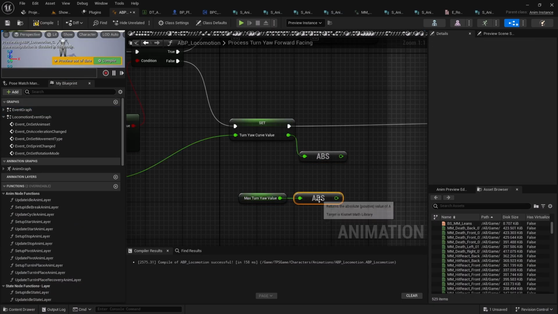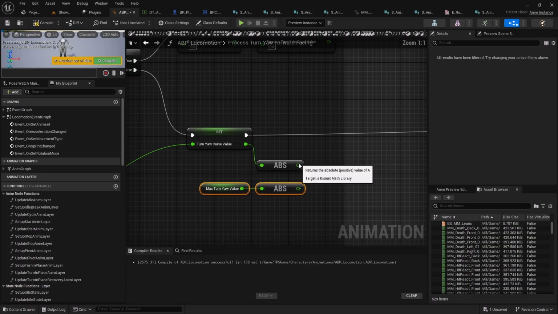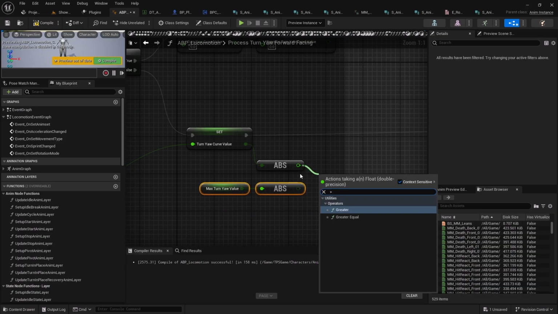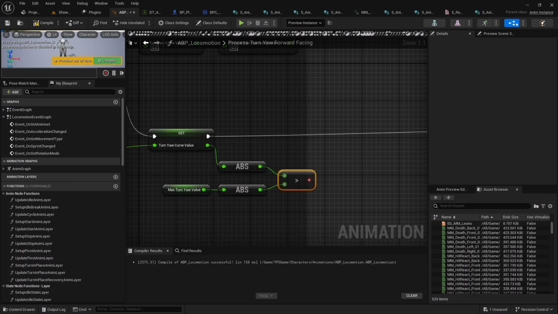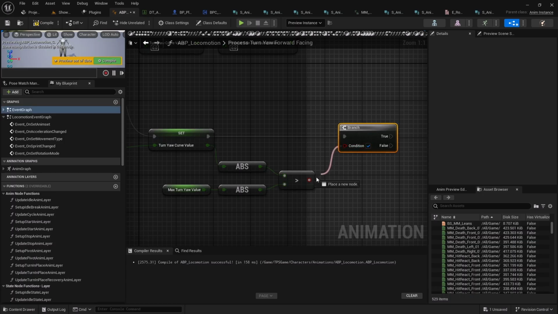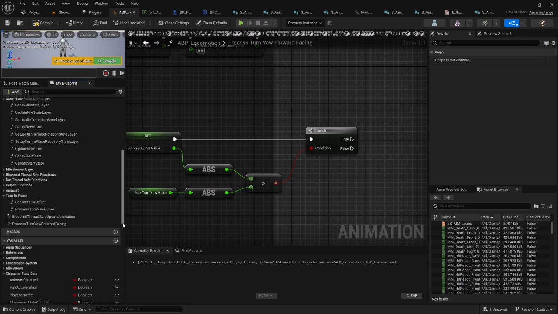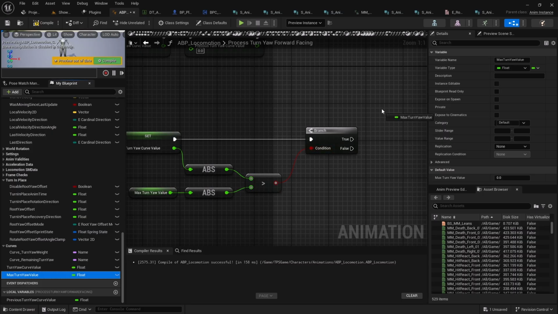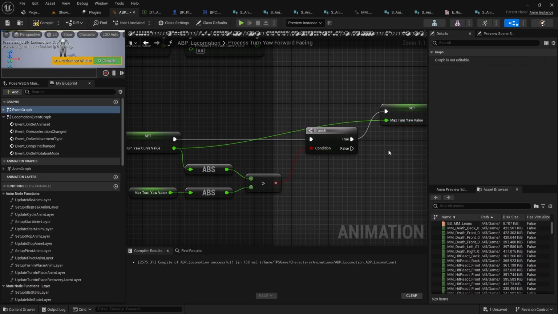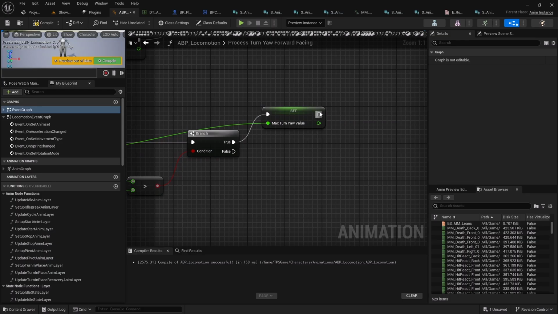So if the magnitude is greater than the other one, which means there is a possible turn, right? So if it is greater, we can set the max turn value as the turn yaw curve value, like this, and I'll add a reroute node.